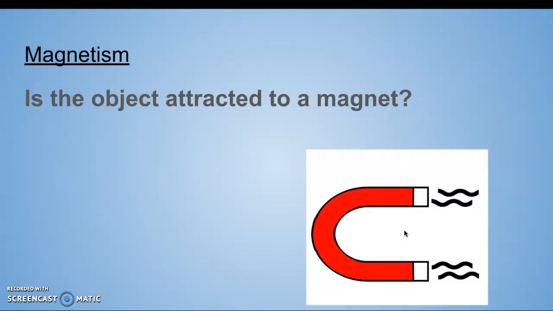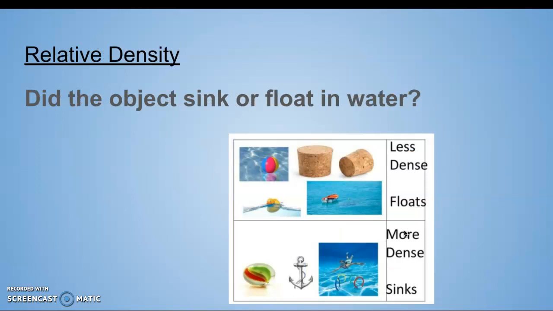Magnetism, you've already explored in class. Remember, for magnetism, your 2 options are magnetic or non-magnetic. It's magnetic if it is attracted to a magnet. Think about what an object should be made of to be magnetic. Now, we haven't really talked about the next few words, but that's okay. This is kind of a figure it out type of lab. So we're going to look at some new words, but we're going to talk more about them in class later.